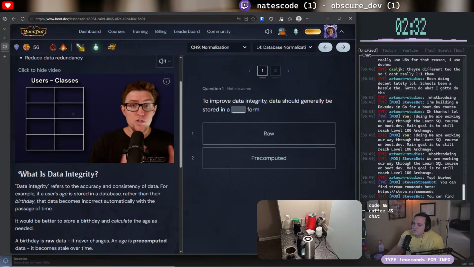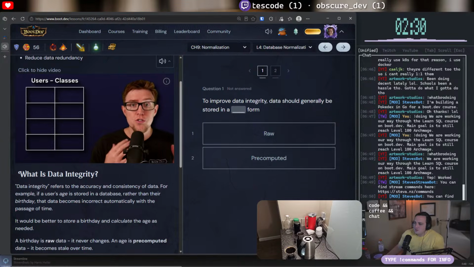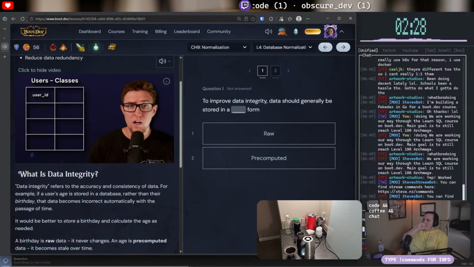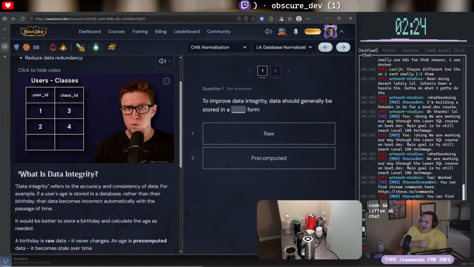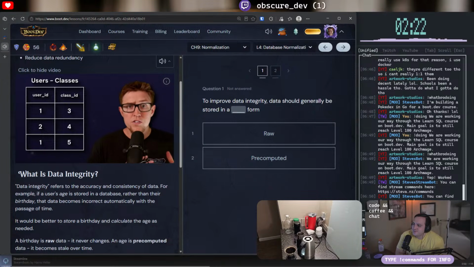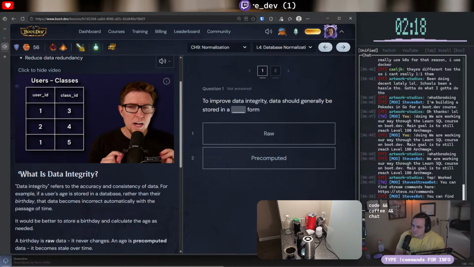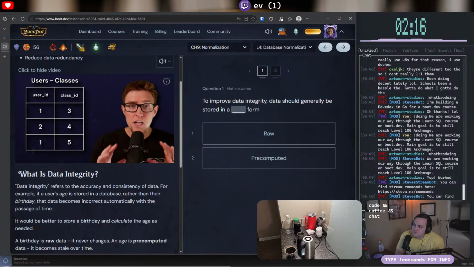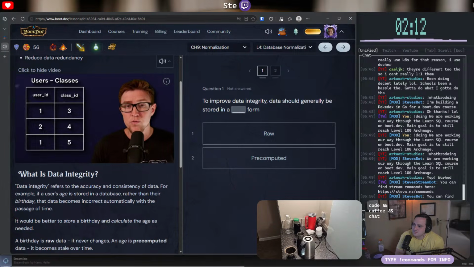For example, you might have a users classes table that maps users to the classes they're in, as a user ID column and a class ID column. User 1 is in class 3, user 2 is in class 4, user 1 is in class 5. Now, there's not much point here in adding a third ID column because the unique combination of user ID and class ID does the job just fine. You can't enroll in the same class twice. That doesn't really make sense.